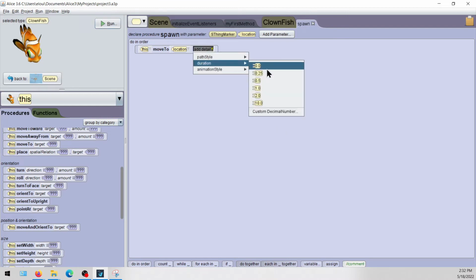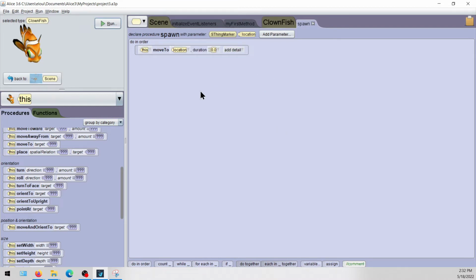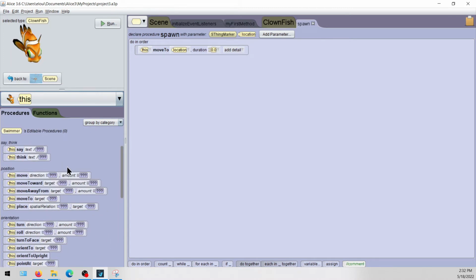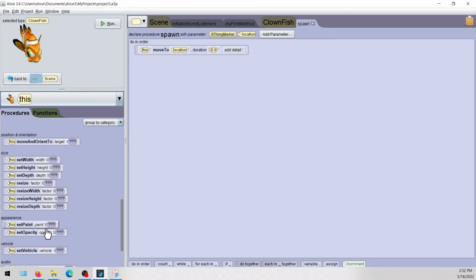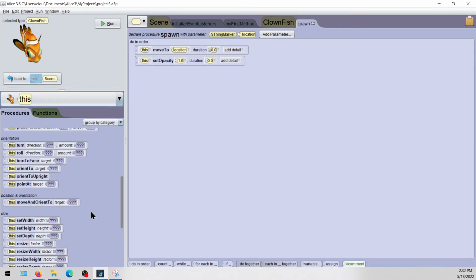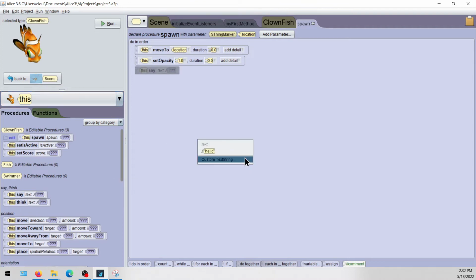Okay. Next, we want the move to procedure to be instant, so that the player spawns instantly. Then, we want to change the opacity to 1, so that the player appears. We also want to add a message, which will show at the beginning of the game.